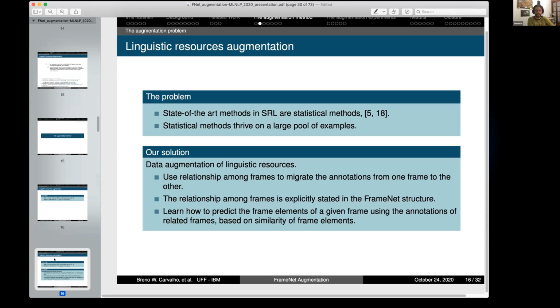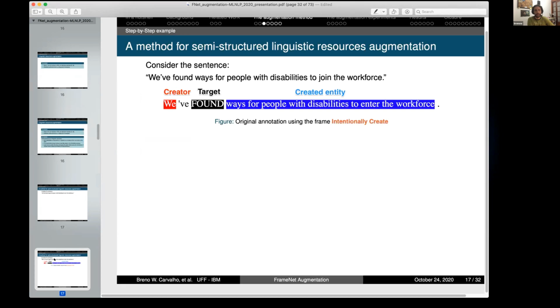This way we can keep the sentence, but reuse the sentence in other frames that might be really related to that sentence. Almost like if the human just missed annotating the sentence with a correct frame, because there are lots of frames.